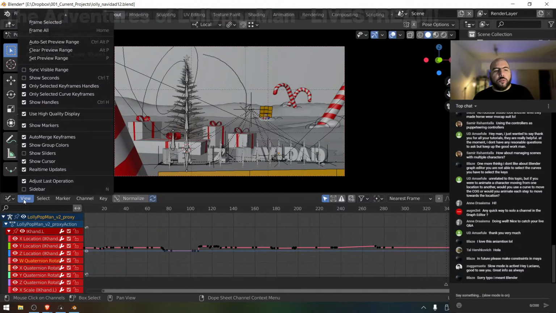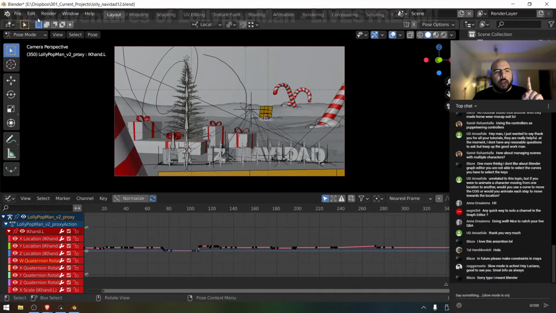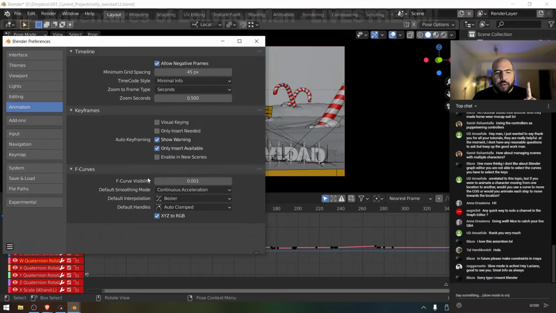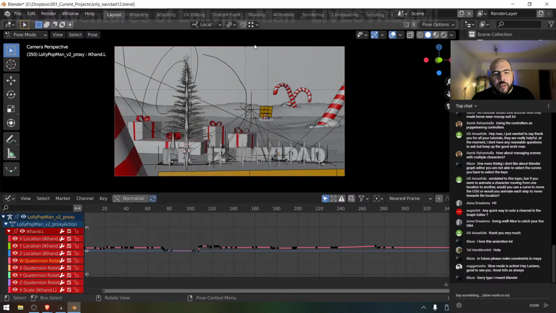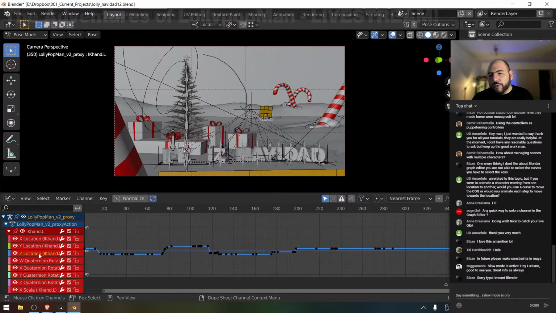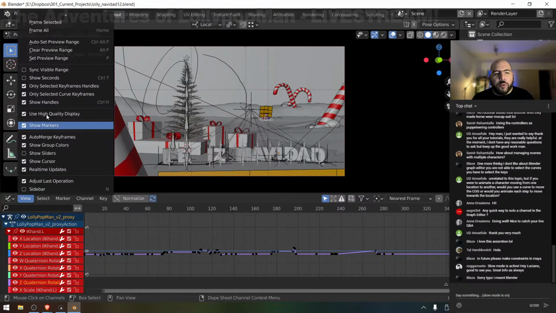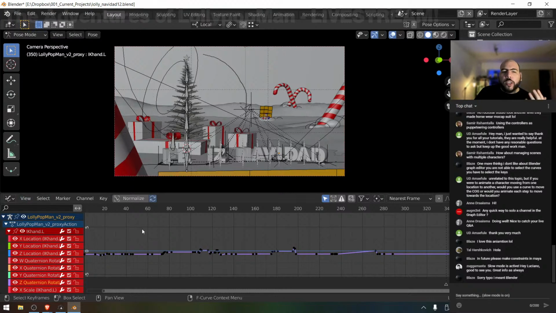How? So if you go to your view and turn on only selected curve keyframes, that's one, and then go to edit preferences and under animation turn your curve visibility to the minimum, which is not 0 for some reason, then you can just click a channel and you get the channel solo in the graph editor. That's the best way I've found. I am going to try and push for them to move these options, at least these two, to the preferences. So once you set it up like this, it just works, and you don't need to change it ever again. That would be gold. Really, that would be gold.